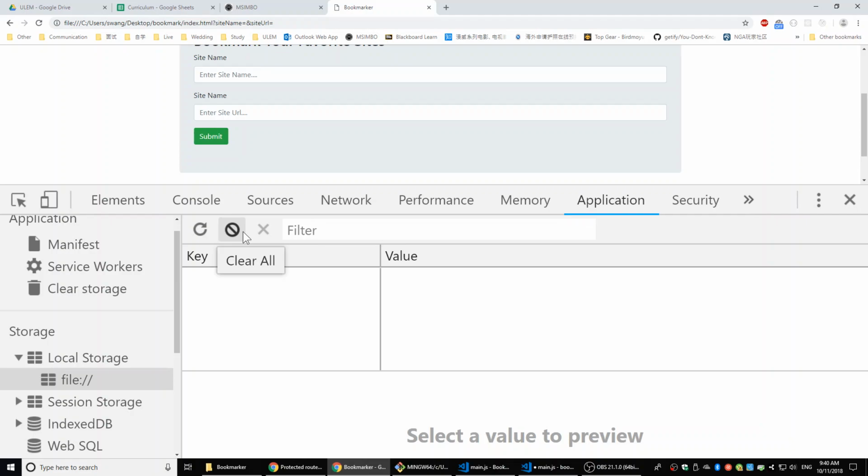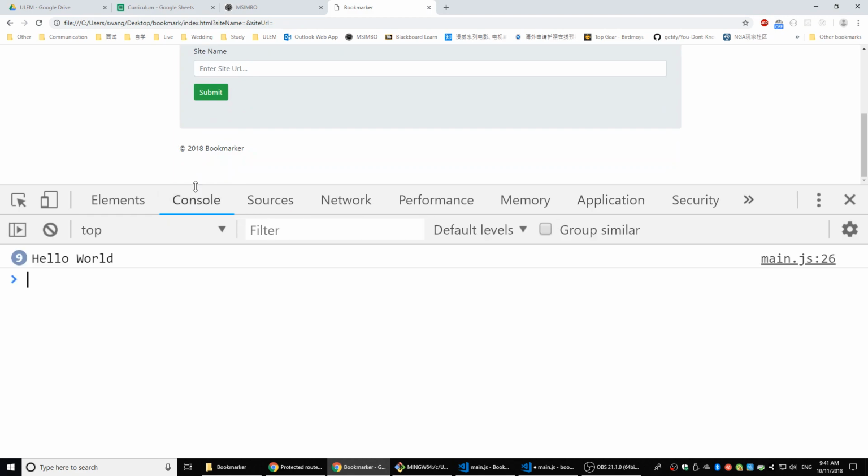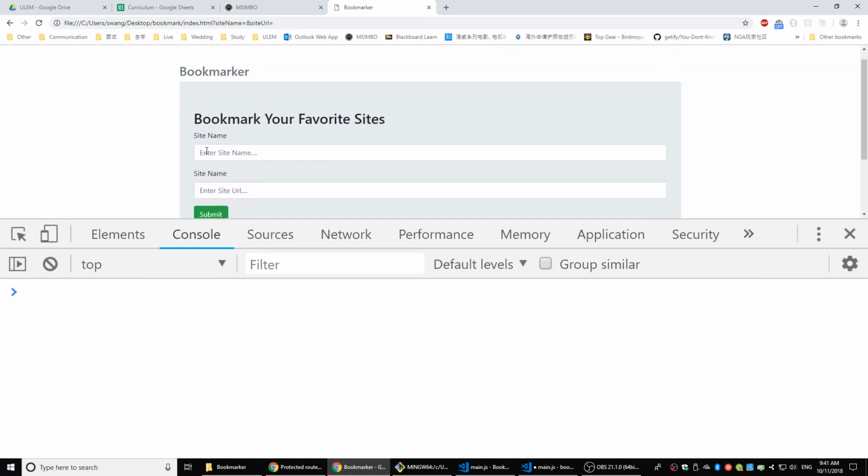Similar to session? Yeah, it's similar, but we are just a tester here, so we don't have a server, we don't have a database, we just use local storage. We just play around with how we can store things, and it's the easiest way to store things on your local machine and get them out. In the future, we're not going to use local storage. We're going to use a server: we send your data to the server, and the server will handle the data and finally save it into the database. We're going to cover that in the future. But right now, we just save that in local storage because it's the easiest way to save things.